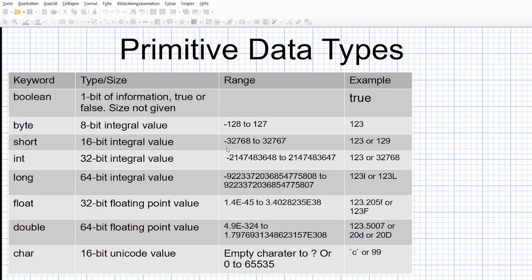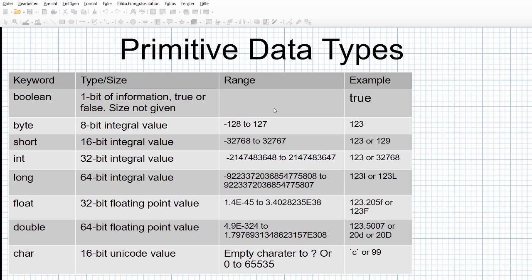Again, here if I give, for example, a value of negative 32,769, it will not work because it is out of the range of values that a short could take. That's why you see, for example, in the example here for byte, I'm giving you 123 because it is within the range of negative 128 to positive 127.